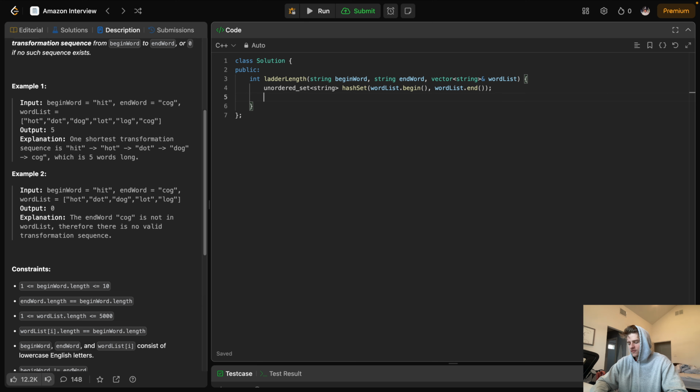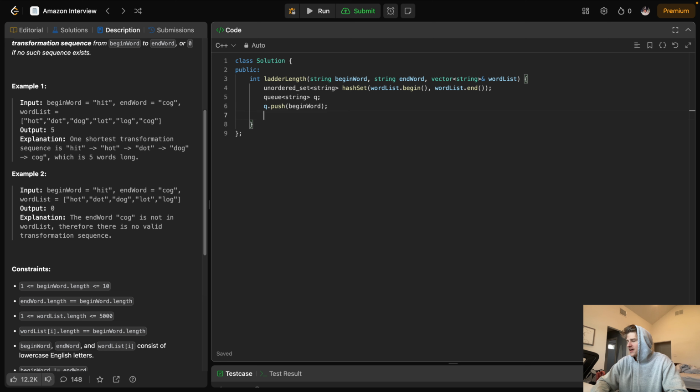We also need a queue for a BFS, right? So just say queue, and it's going to have strings in it, and we'll just call that q. We need to push the begin word into our queue, so let's say q.push begin word.